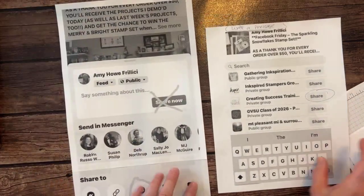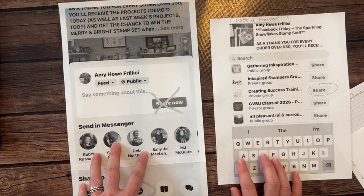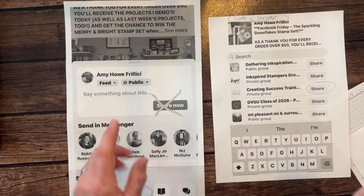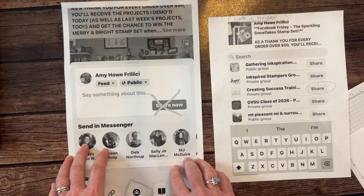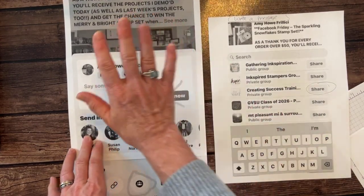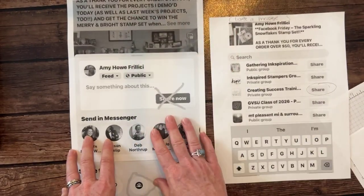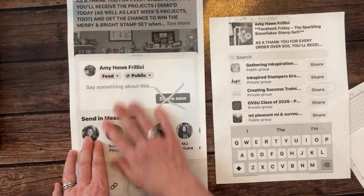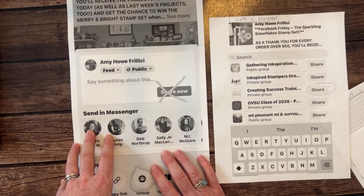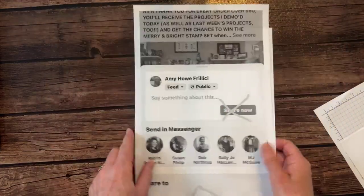So again, these kind of screenshots are essentially what I did. I screenshotted them off of my phone, and then I included them in my post that's right here on our Facebook group that gives you the step-by-step of what I just verbally told you guys. So it includes these pictures, and then it also includes how to actually do it. You probably want to actually click on the pictures themselves so you can pull them up and see a little bit more detail on them rather than just seeing the post, if that makes sense.